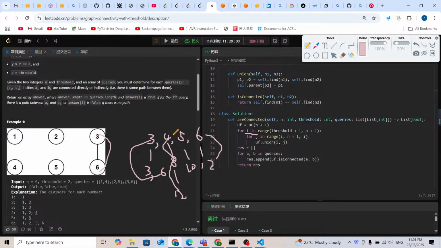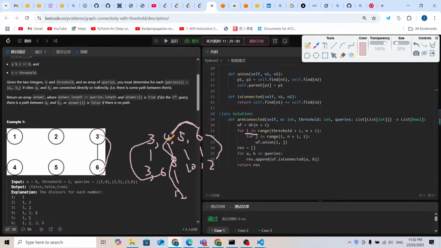But for the query 4 and 6, it's going to be connected according to the union find, because 6 and 12 are connected and 12 and 8 are connected. But should 4 and 6 be connected?